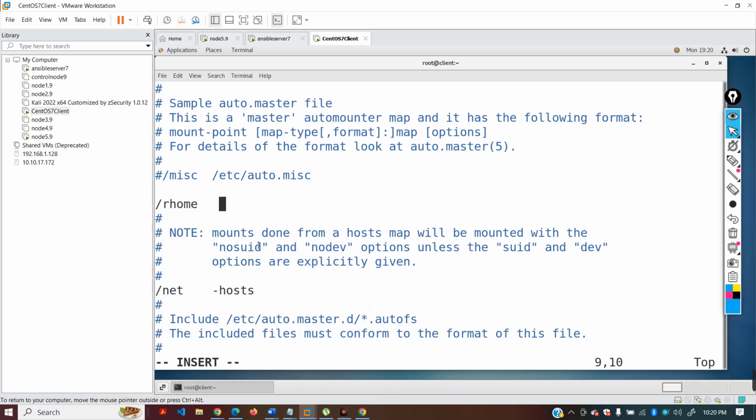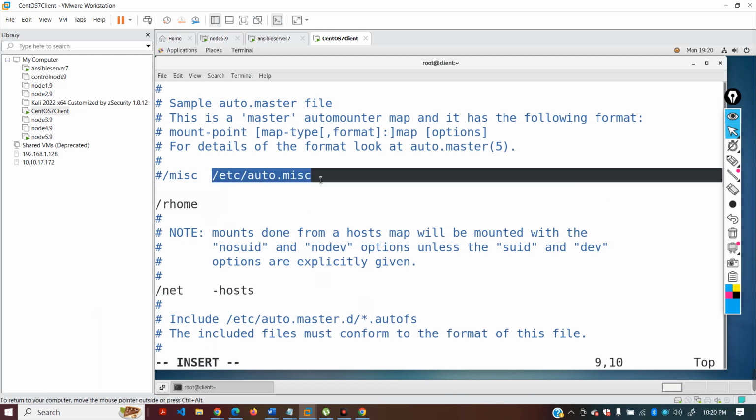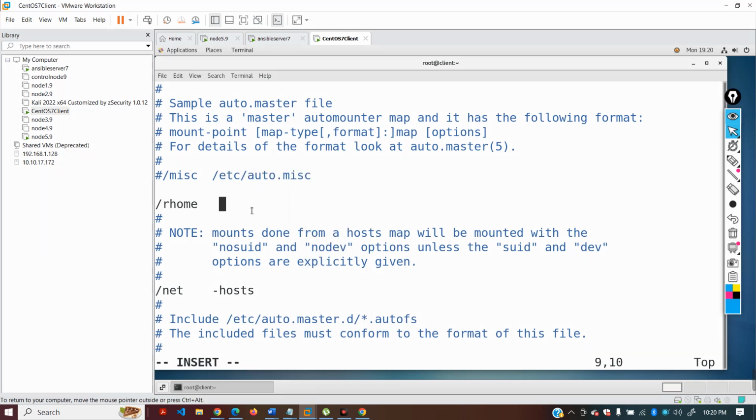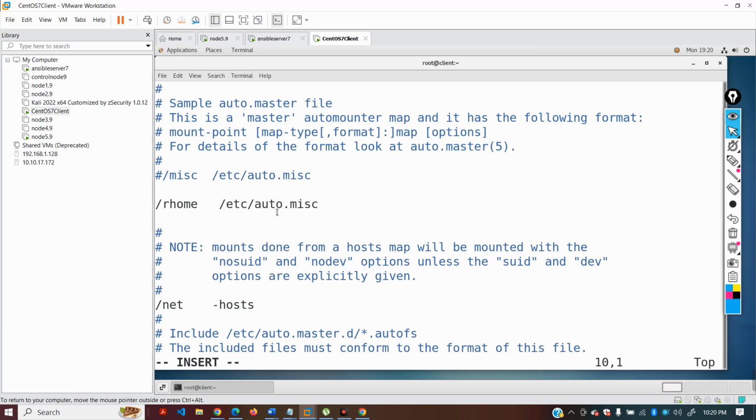Once you are done, copy this and paste it here. You don't have to say what to do next. You only tell them that whatever I put in this file, they have to take action accordingly. You have to mount that user home directory, and I will show you from where.